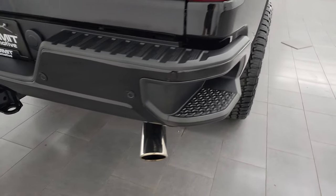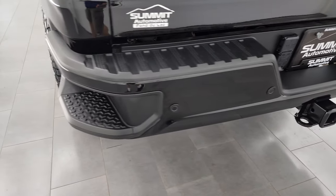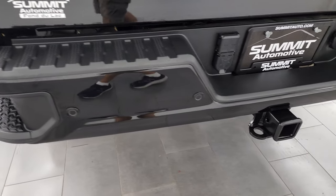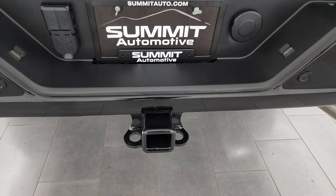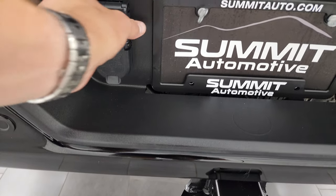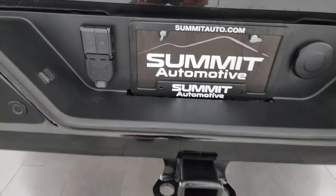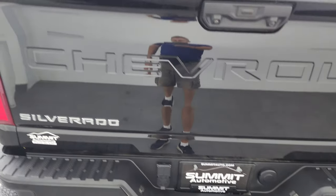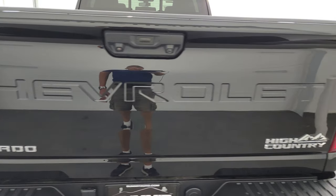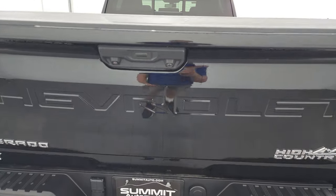Coming around to the back, you get the chrome-tipped exhaust. The rear bumper is in great shape — it has rear bumper steps and rear bumper parking sensors. Of course there's a full towing package with receiver and seven-pin wiring. These hookups are also for auxiliary cameras on a trailer. The tailgate is in very nice condition, didn't see any dents or dings, and it is a power drop-down tailgate.